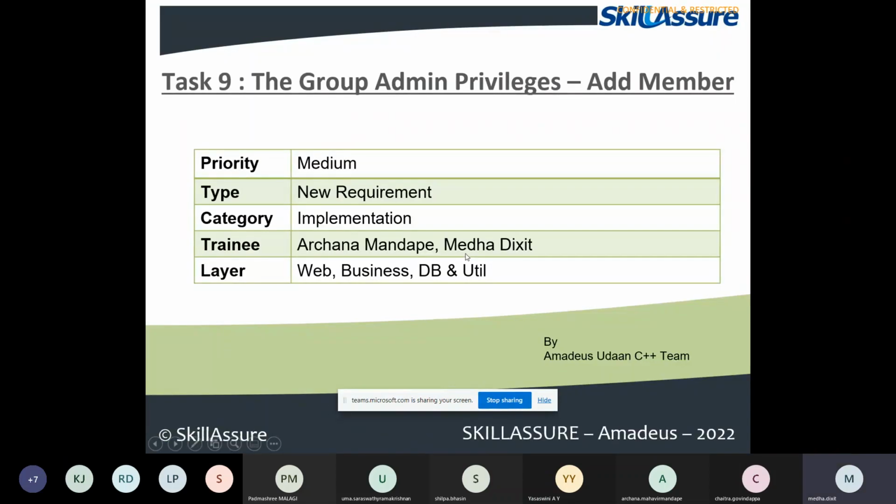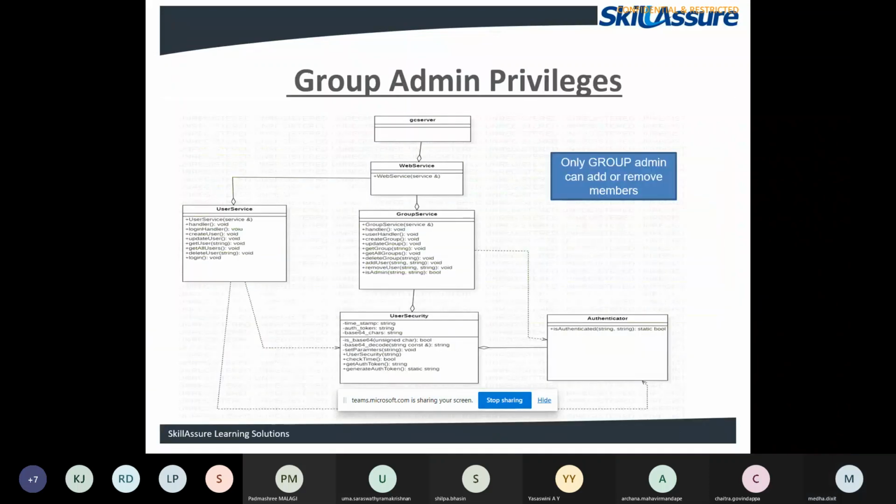So this is Medha here. I'm taking task 9, extending it by giving the admin the privilege to add members to the group. This is the new requirement, and it touches all the 3 layers.